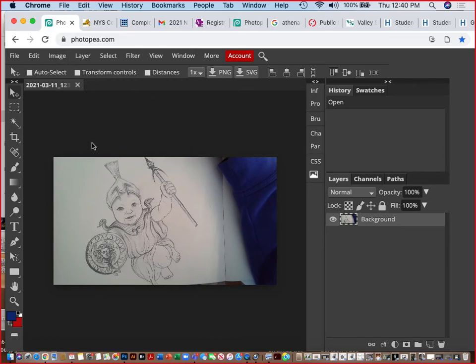All right, so when I've clicked Open, my picture of my work should just open up just like this. What you're going to see is the regular browser menu up top. But inside the browser, there's going to be the top menu for Photopea, which will be dark gray. So when we're looking for options, these are the places we're looking for it, not up here in Chrome or whatever you're using. On the left-hand side, you're going to see the toolbar.